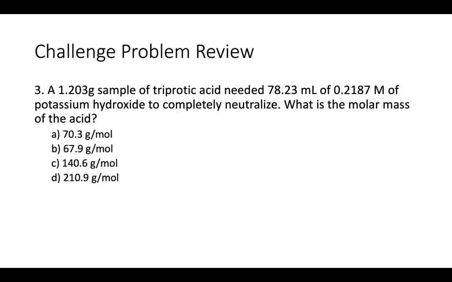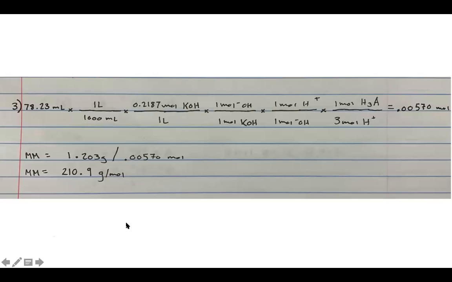Okay, so to find a molar mass of the acid, we need two components, right? We need the grams of acid, which we have, right? We're told we have 1.2 grams of acid, and so we need moles of acid. Okay, so when we're going through our dimensional analysis, our goal is going to be to take information from potassium hydroxide and to convert it to find how many moles of this triprotic acid we have. And remember that a triprotic acid means it's an acid with 3 protons. Okay, so an example of a triprotic acid would be phosphoric acid. It just means 3 protons.